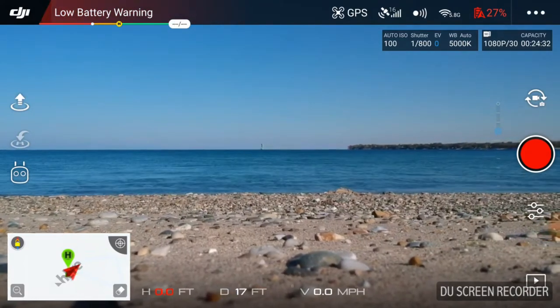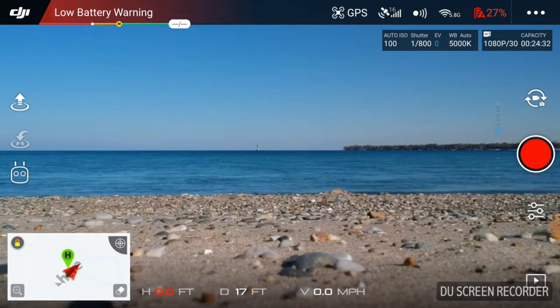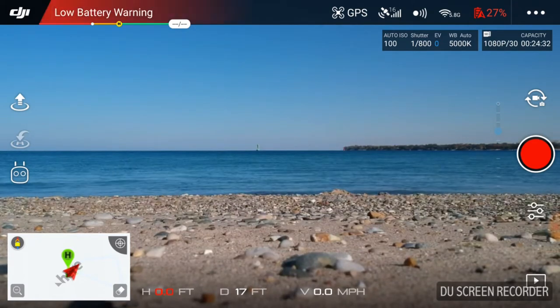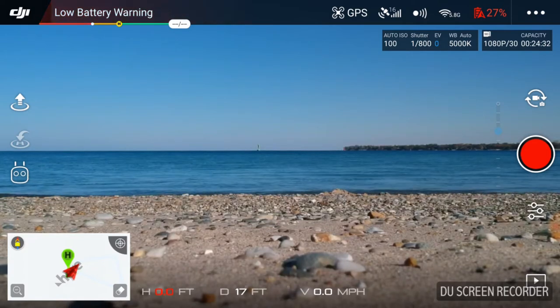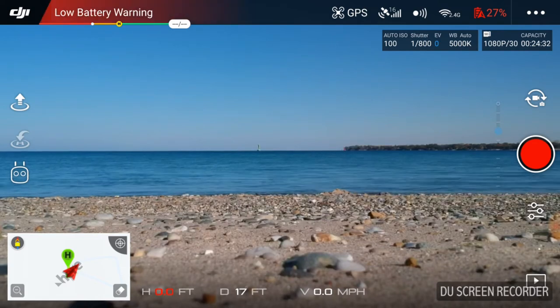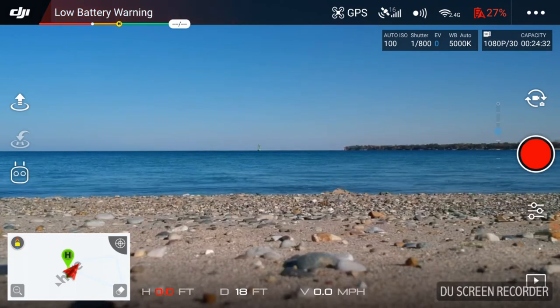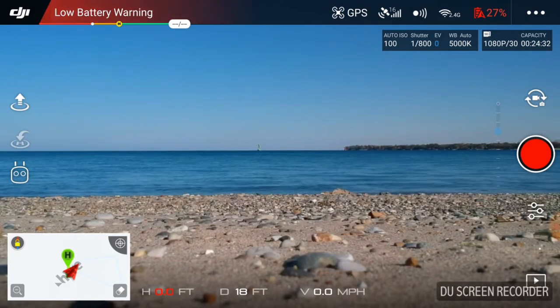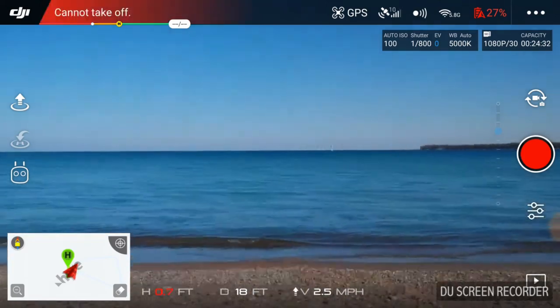The thing is, I was trying to think the other day, I don't know if there's a mechanism in here that tracks all the flights of this thing. I tell you what, I've got to have easily well over 100 flights of this Spark, between what I've recorded and what I haven't recorded. This has been my happiest copter yet. I can't complain.